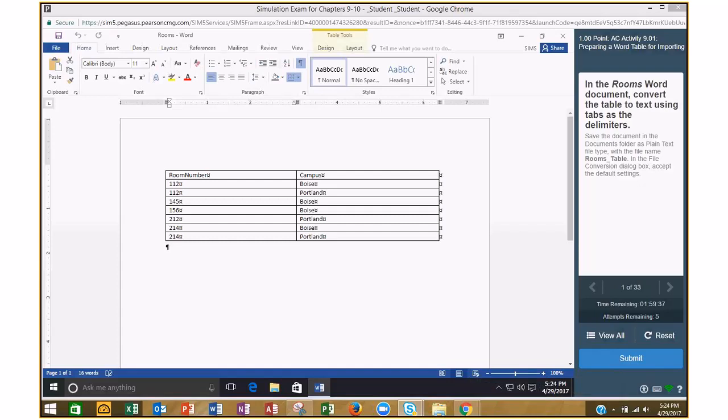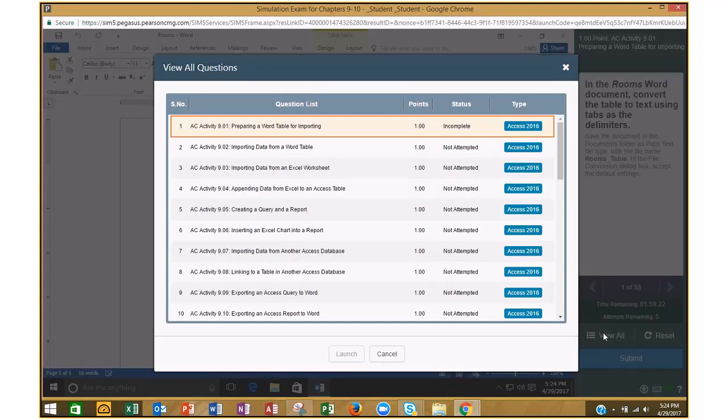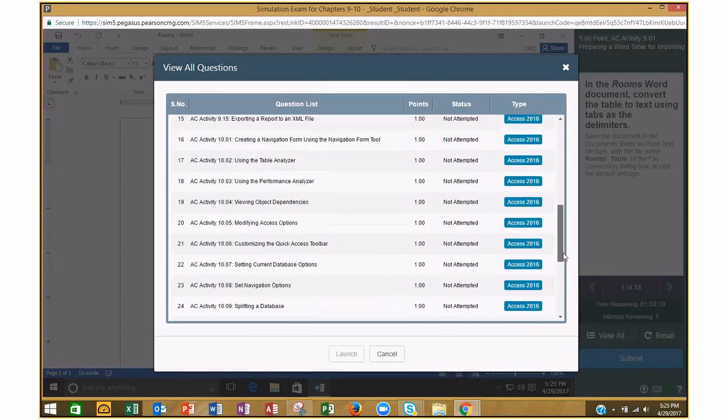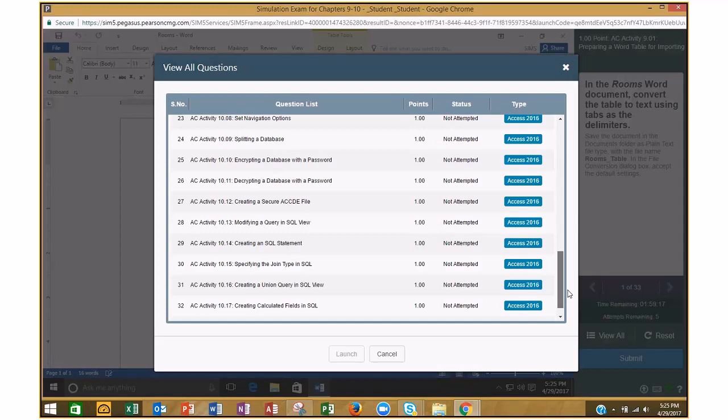Hi, Crystal. I am looking at the simulation exam from last week, and I want to address the two items you mentioned in your email. One was on a task with copying and pasting, and that you weren't able to do that. So I've looked, and I believe I found the correct task, and it's number 31.